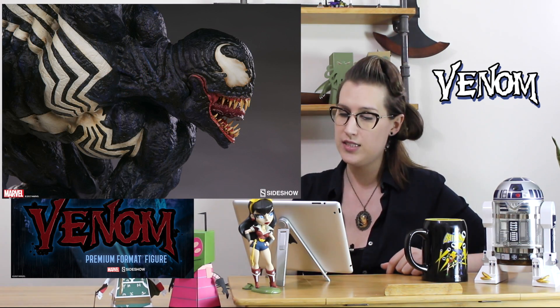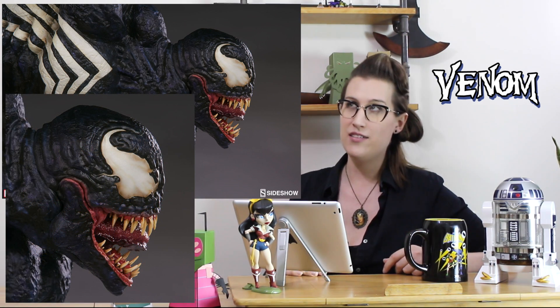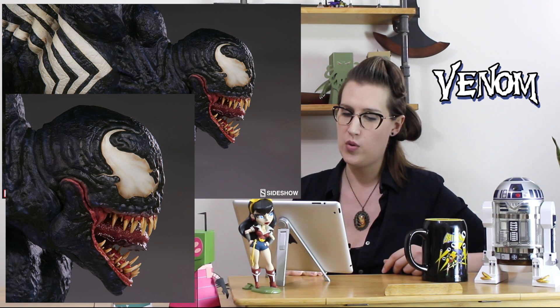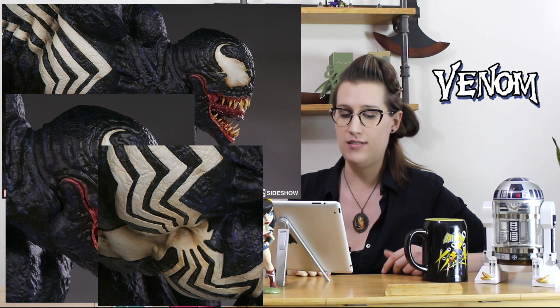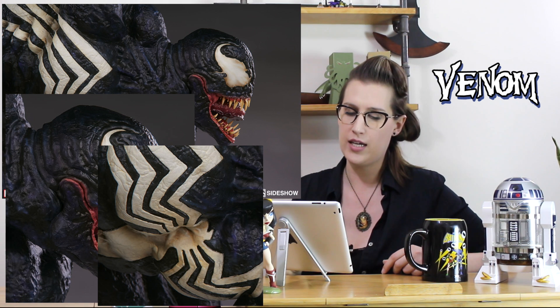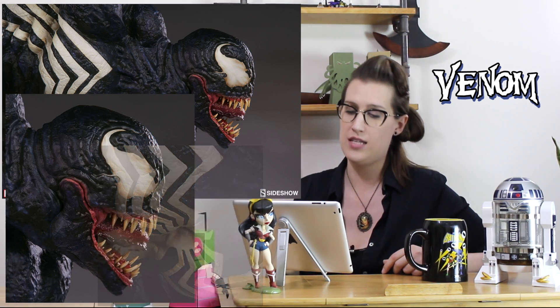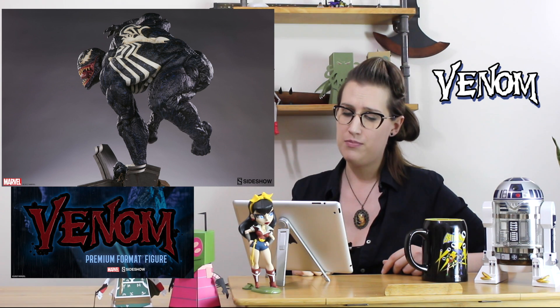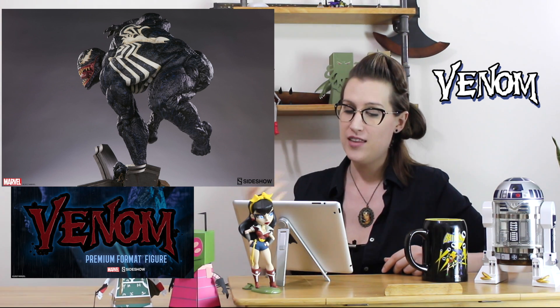From the side you can see where the head seam comes in, but they blended it really nicely — the muddy chunky paint job actually makes it work a bit more. But that divot in the chest still looks weird. It doesn't look proper for muscle structure — it's just too concave, whereas Venom is normally pretty smooth-chested. The back leg and butt again just looks terrible. I don't like it.